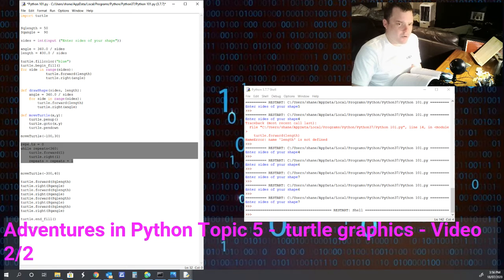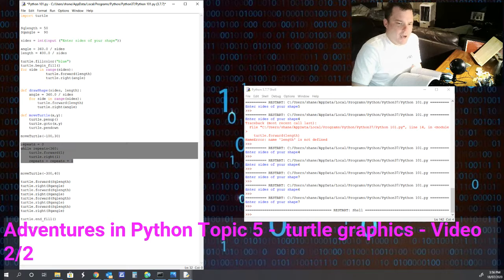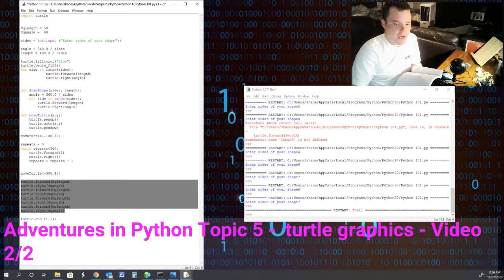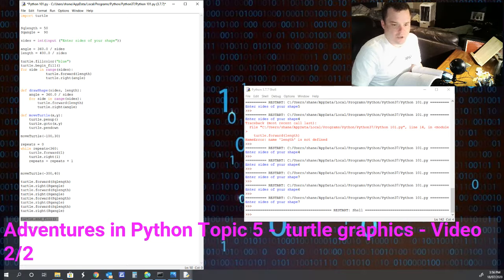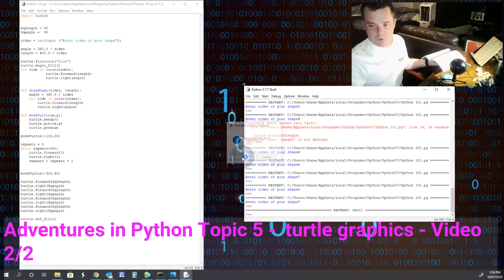In drawing a circle, you type in the code repeats equals 0, while repeats is under 360, create an integer, move the turtle forward, move the turtle right, repeats equals repeats plus 1, that draws a circle. And then it asks the turtle to move again. So let's move the pen on the piece of paper again, and now it's drawing a square, and after that it's going to fill in the colors. I'm just going to run this command for you, and we'll see what happens.